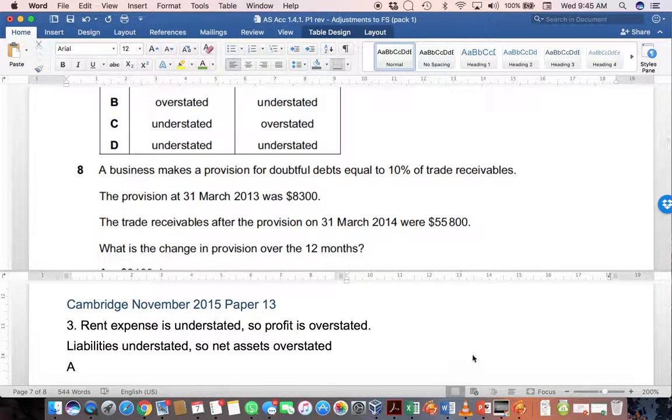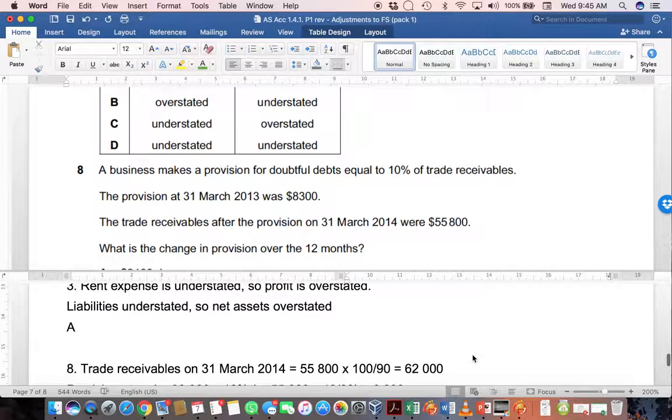Number 8. A business makes a provision for doubtful debts equal to 10% of trade receivables. It's quite high. One could actually question why they are not managing their debtors a little bit better, because 10% of all the money that is owed to you, or of your total sales, is a very, very high amount. So it means that if you sell something for 100 Rand, you only expect to get 90 Rand back again, and it will have a huge impact on your profit. So one would need to question why it is that high. You would expect the rate to be about 4 or 5%.